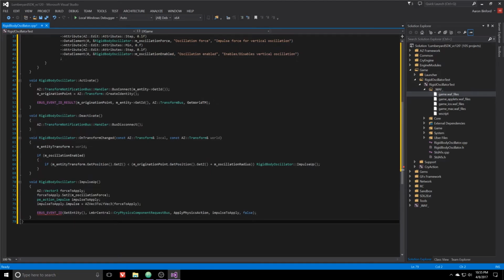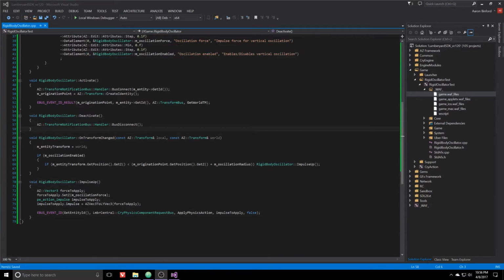I'll package this code up with a header file, like I said earlier, but let's give that a save. Then let's try to compile. We'll see where we go. Just scanning through this, I did see one error. I don't want get entity, I want get entity ID there. That makes event ID happy, no more red squiggles. Save that again, and now we will try to compile it.